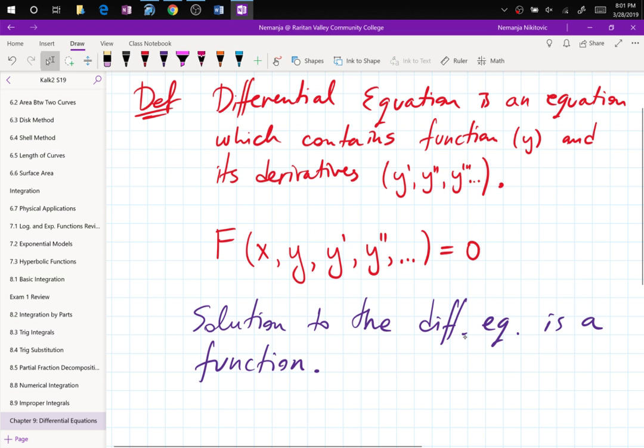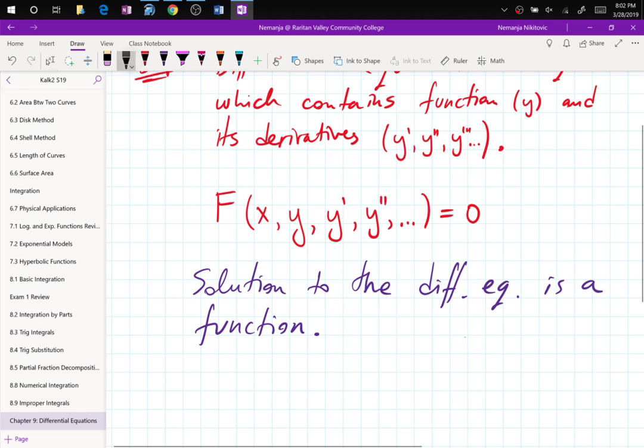All equations that you solved so far in your life had a number as the answer. So this is a creature higher up in a hierarchy, right? You solve trigonometric equations, what do you get? You get theta is equal to pi over 2. That's a number. You solve a quadratic equation, you get x equals 3, x equals half. Numbers, right? Any equation you solved so far, exponential, logarithmic, whatever, was always x equals a number, theta equals a number. Now, with differential equations, your answers are entire functions. So it's a creature higher than equations that you learned in the past 15 years of math you took.